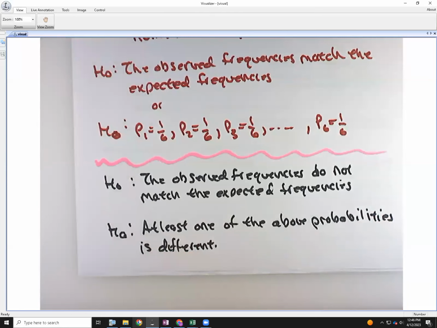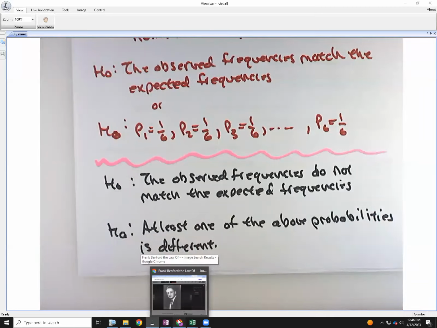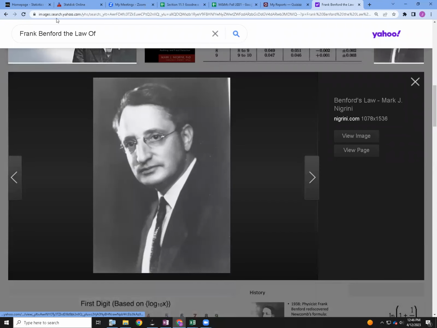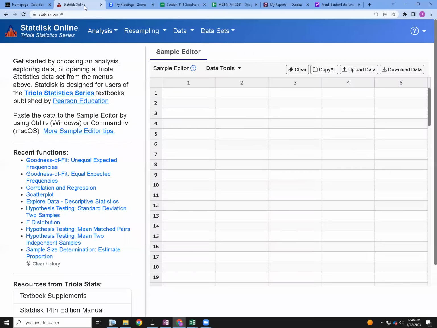So, all right. Let's actually practice with this one. We're not going to do it out formally here, but let's just practice with the data that we collected for our experiment. So I want to go to StatDisk and check that out. For the analysis, I need to put in the data. Let me remind you of our data.